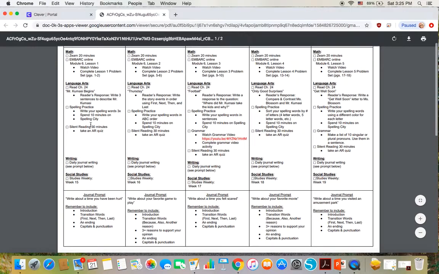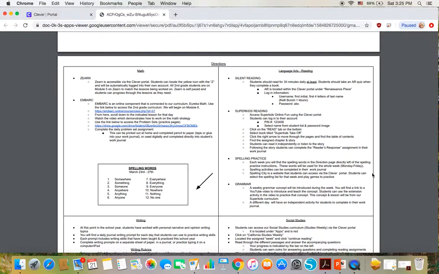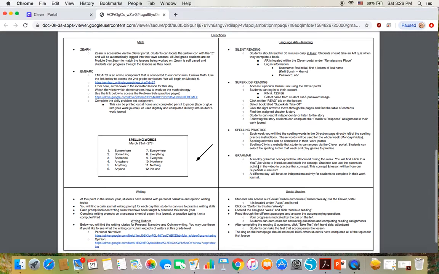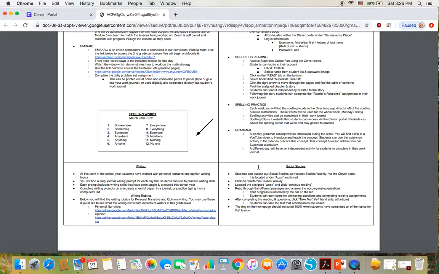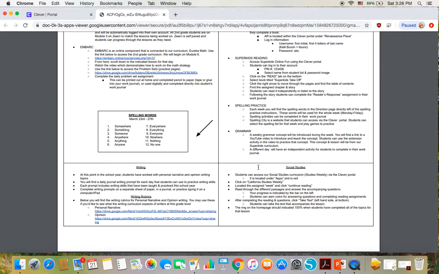That is all with moving through the weekly work plan. Down below on the second page, you will see step-by-step instructions for everything that I just explained. The Embark videos do have a link as well as the problem set. So if it's easier for you to access those materials through the work plan instead of Clever, go ahead and do that. This is also a great resource if you're looking to refresh your memory of how to access things. We know it's a lot of information coming all at once, so we were hoping that this would be a good resource to direct you to if you're having trouble navigating the different components of the work plan.